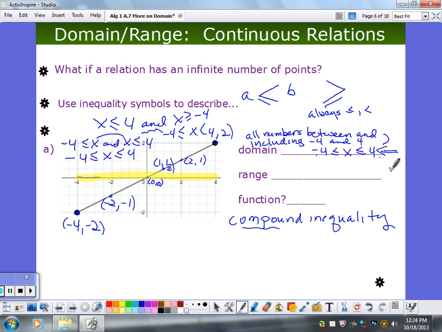Yeah. Well, what are we going to do with range? Let's go with a little bit more highlighting. Now, range is y values, right? So now instead of going this way, I'm going this way. Where do I see the function starting on the y-axis? Now, if I start down here, I don't see anything. I see nothing until I get here. I see stuff. It's stopping. So what are my y values?